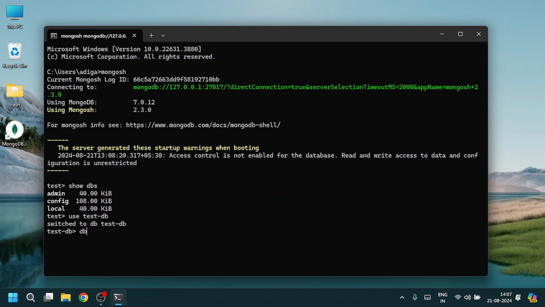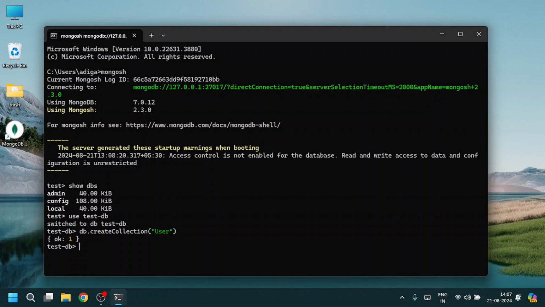Now type db.createCollection, which will create a new collection. We name it as user.